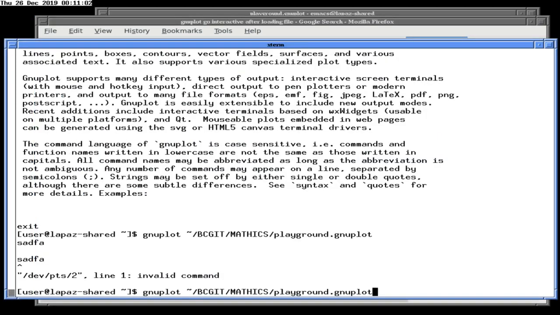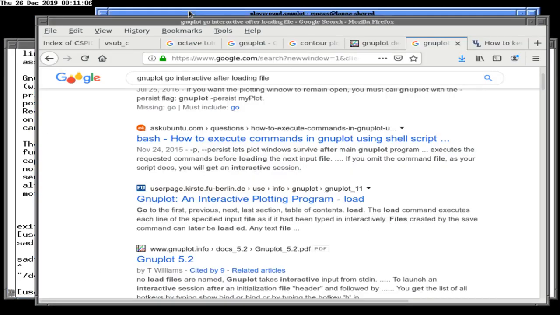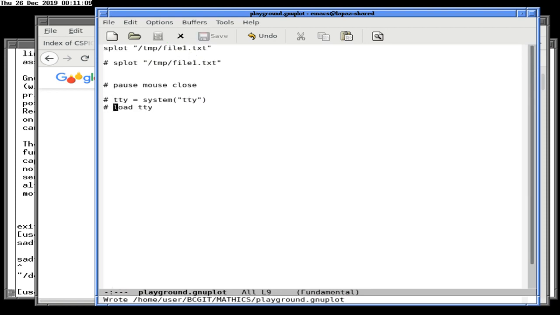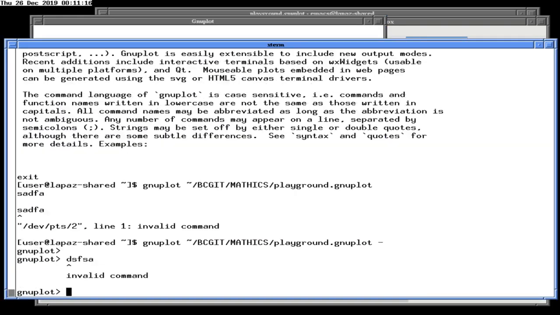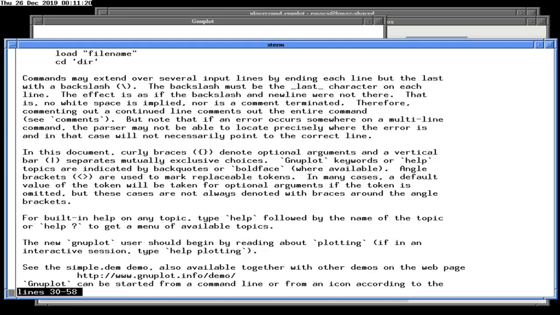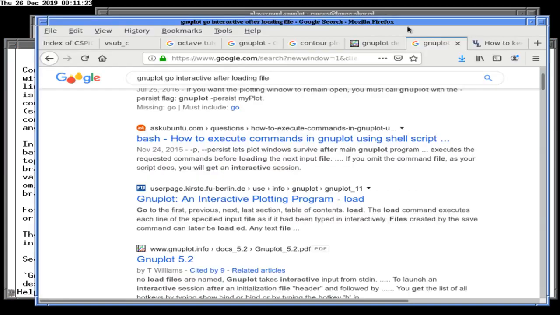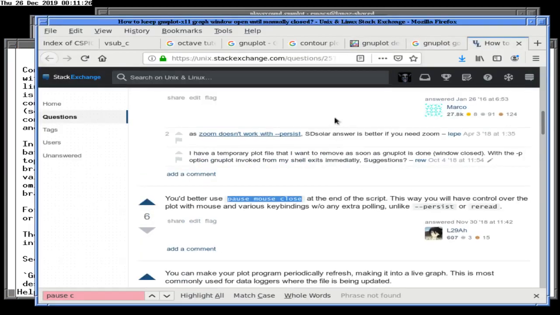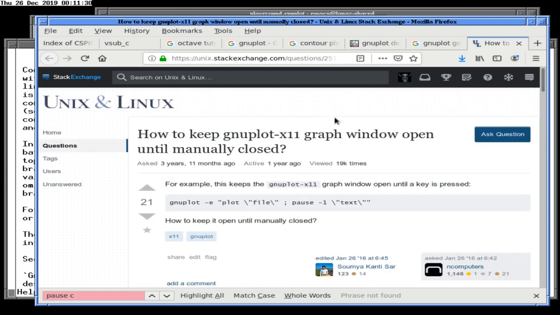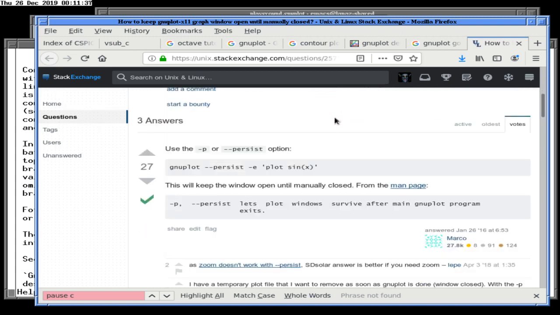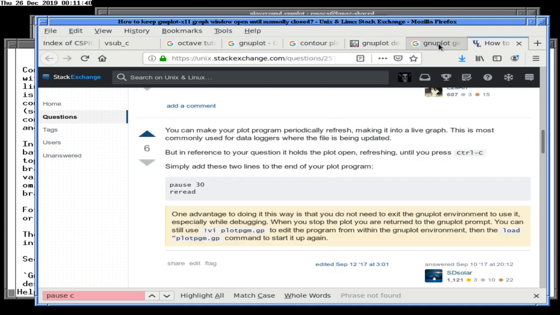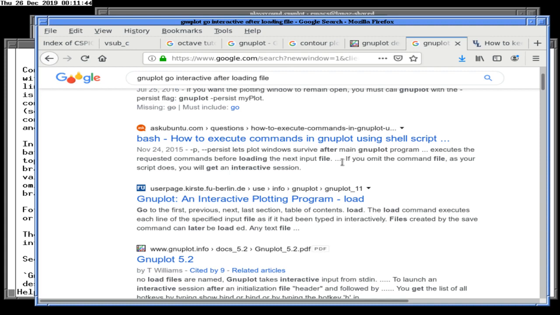I think I remember what it is now. Let's get rid of the silliness here. I think if you put standard input as your last file. Yeah! There we go. That's an invalid command, but it doesn't stop anything. Yeah, that's right. You just have to put... Maybe I should answer some of these questions? Plot file also. Does anyone actually suggest minus minus? And should I tell them? Interactive input from the stdin. So that's how you do it. And it may only work with this version of the gnuplot.